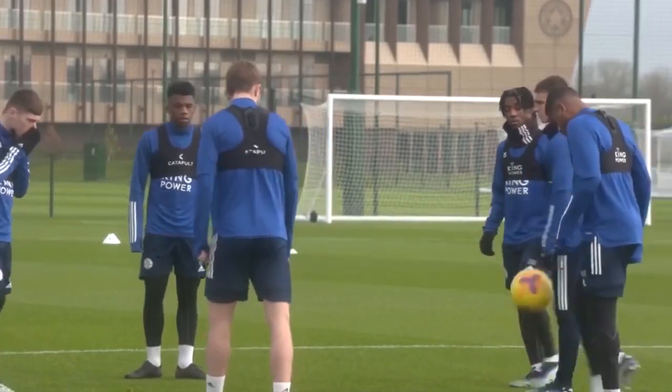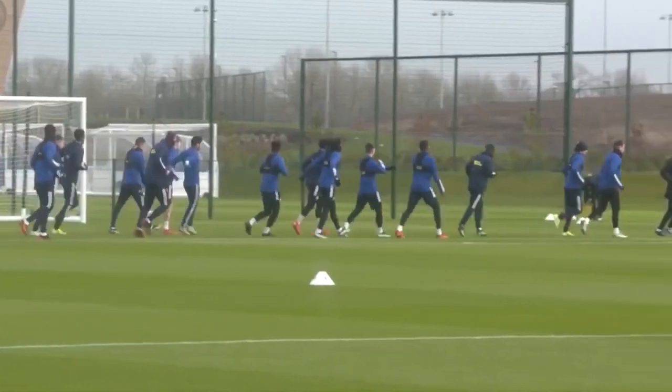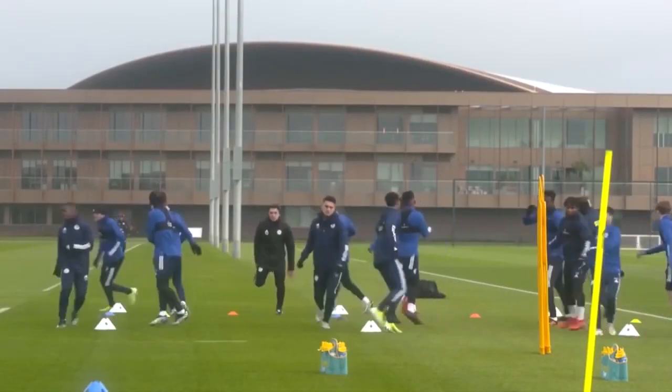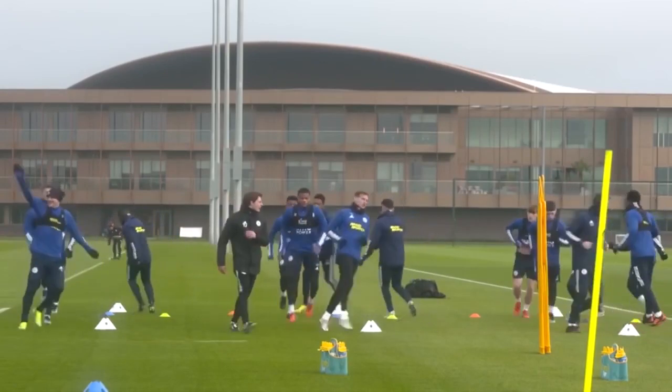Okay, guys, you can teach him. Okay, this way, have a little jog this way, lads. Nice, and then just a little flick of the heels and a little knee drive as well, just little combos in there. Take a little jog on the way back.